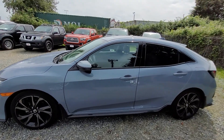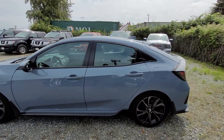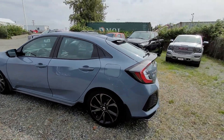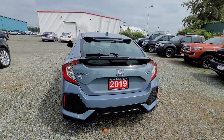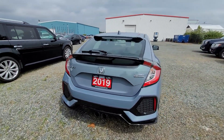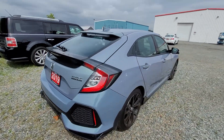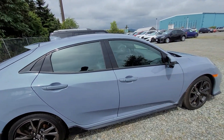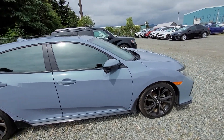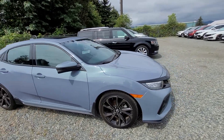Now, this is a phenomenal trim. The Sport Touring is Honda's top trim level, and I think you're gonna love all the features that come with it. In this walk-around video I'm gonna go through some of the features and highlight the condition of the vehicle, and just give you a first-hand look at this lovely machine before you've had your chance to come actually look at it in person.